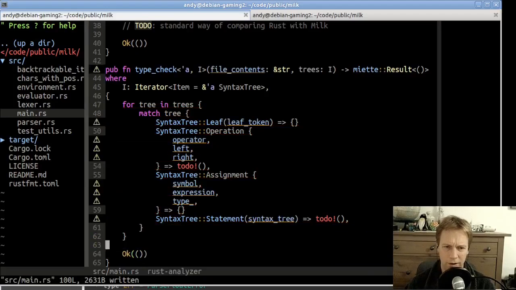And I'm already starting to think this might not be working out the way I expected, because maybe when we type check a leaf, we should be returning the type that we found there, or the kind of type constraint, I guess we'll call it, because it may not be a concrete type. And that would mean that something like the assignment statement would be able to recursively call type check on the leaf inside it.